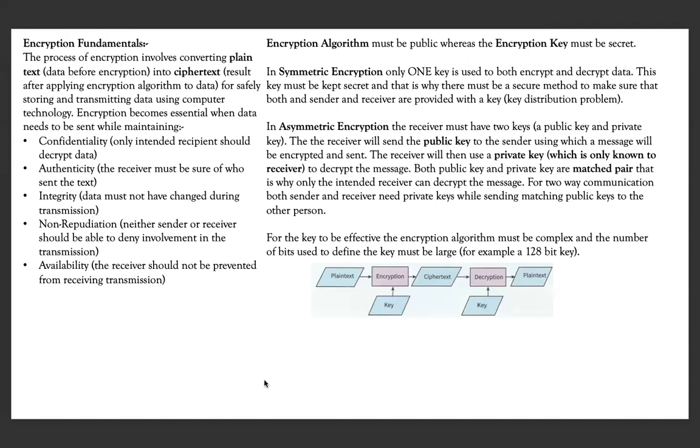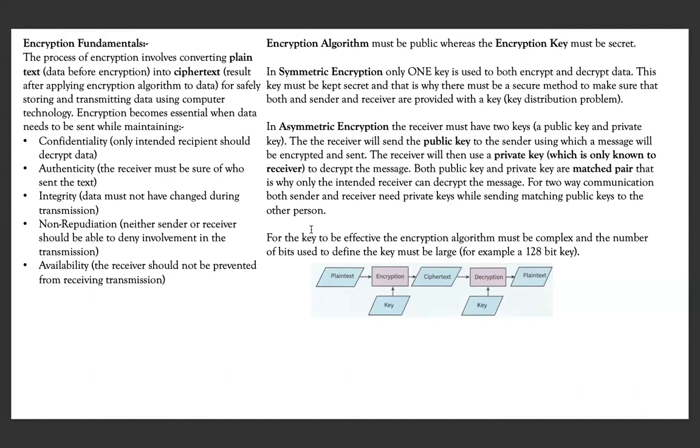And if there is some change, you should be able to block the use of the data, preventing any further damage. And non-repudiation: that means neither the sender nor the receiver should be able to deny that they were part of the data transmission. So if someone sent a message, they will have a stamp, information that proves that they were in fact part of the message. And if you are the intended recipient, you will also be held accountable for receiving the data. Finally, availability: the receiver should not be prevented from receiving the data transmission. So the intended recipient, upon being sent the data, should be able to receive the data at all times.